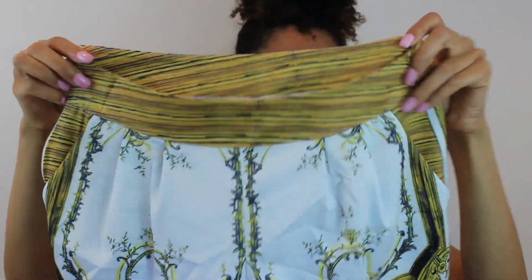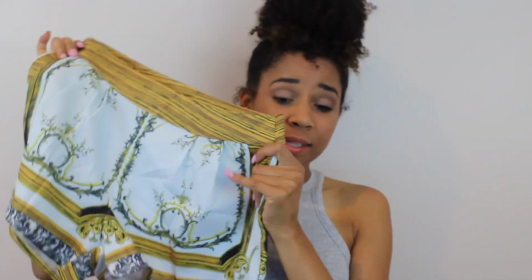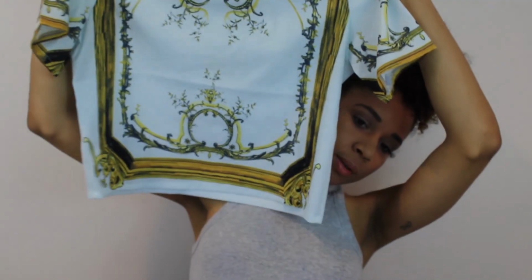It's cute. And then the final thing that I got from them was this matching set. I love it. These shorts are bomb. This also has pockets. It's not even white. I don't know if it's coming off as white. This is actually a blue. And then it comes with this top, a normal shirt. It's kind of cropped a little bit, a cute little set.